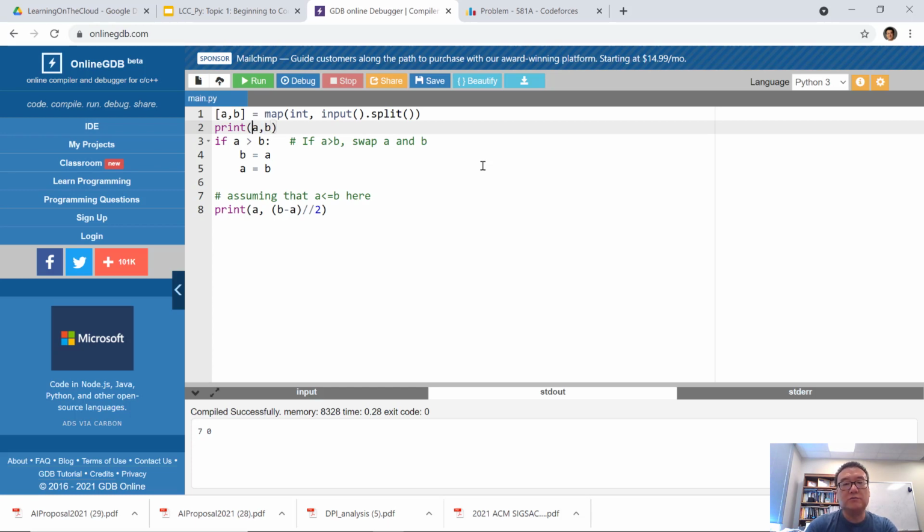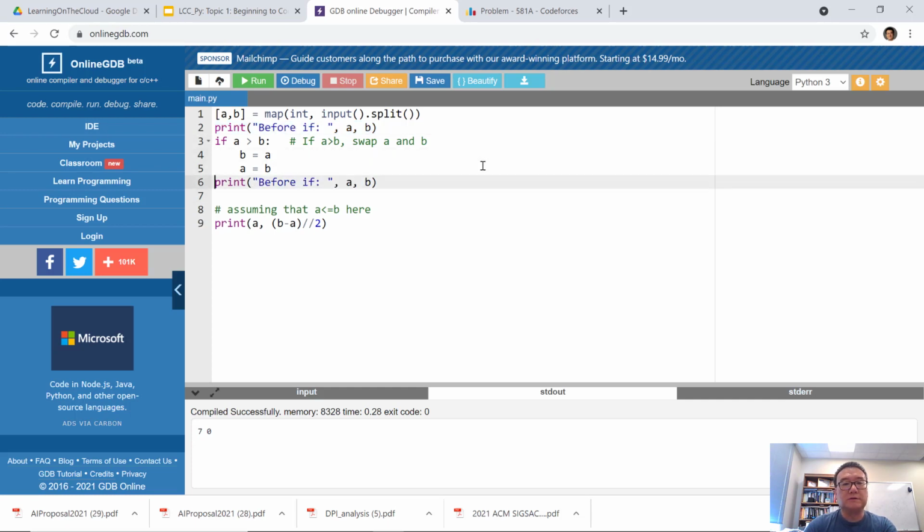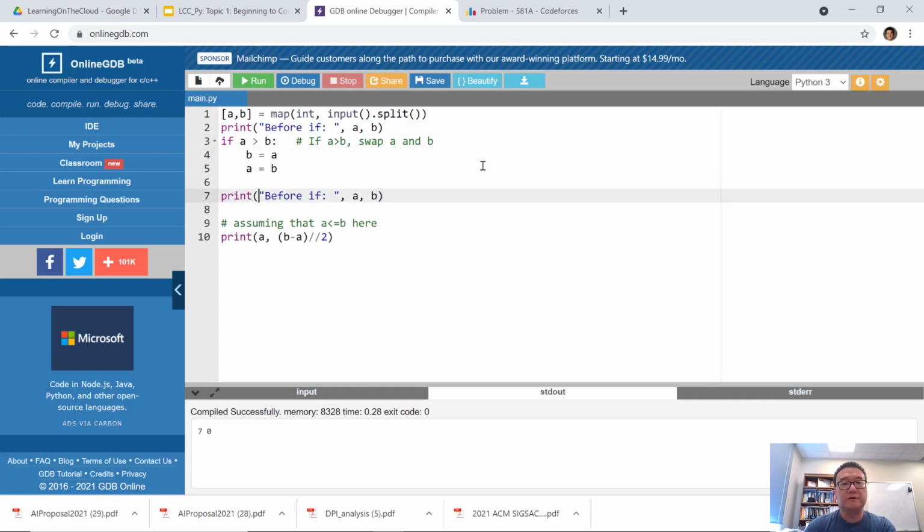In order to make the printed message a little bit easier to read, let's add some string in the beginning to identify where this is printed. Let's say "before if" we print this, and let's print this "after if", and let's see what happens.